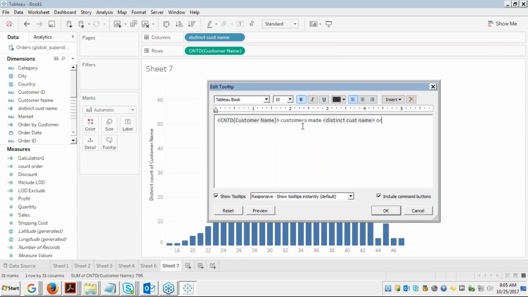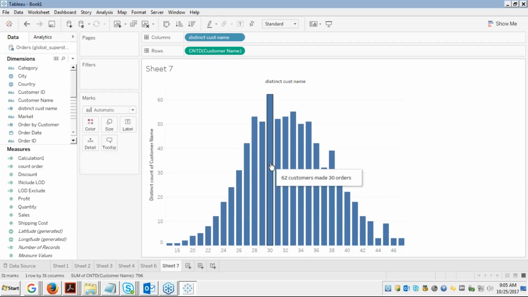Okay, so I'm just converting this into a tooltip, friends. It's saying 62 customers made 30 orders, 53 made 32 orders. I may just change the tooltip there.